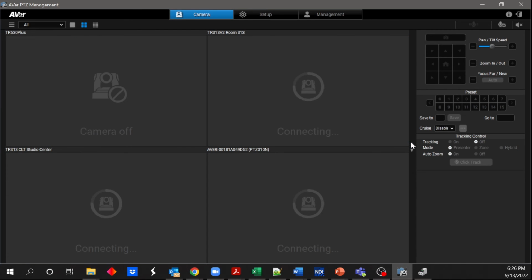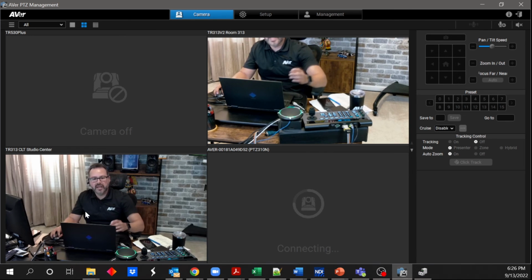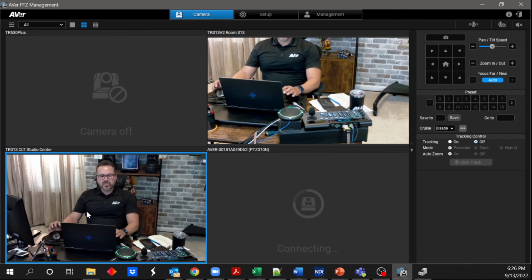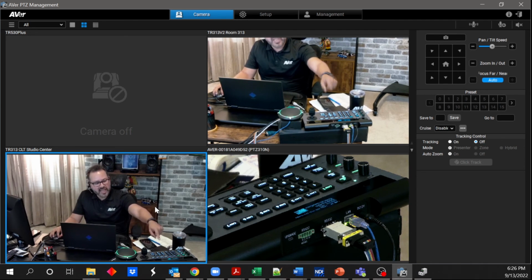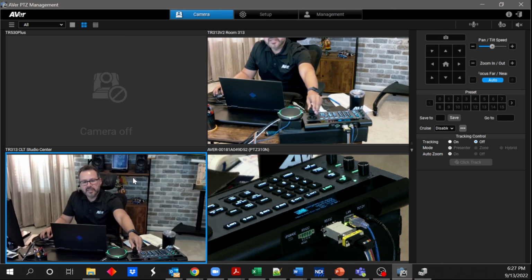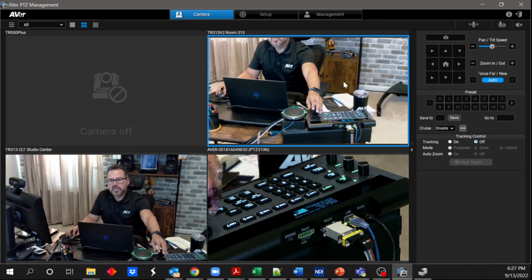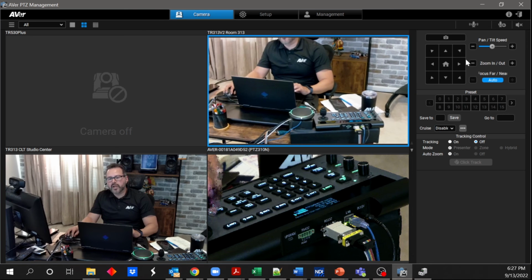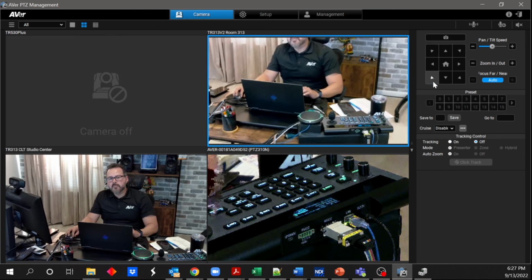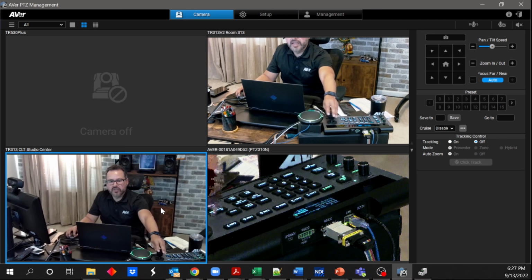Come back here, go over here. So now instead of having to press buttons, whether you have, as I mentioned, 3 cameras, 103 cameras, the ability to just select that camera and then have control of it is really a great help, because although Ptz Management does have these controls here for camera control and the ability to call up presets, it's also nice to be able to just grab that tactile interface and have control of that camera.